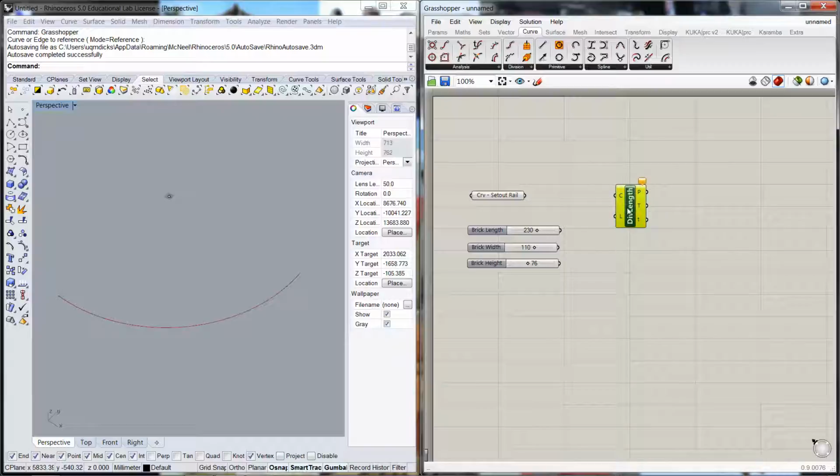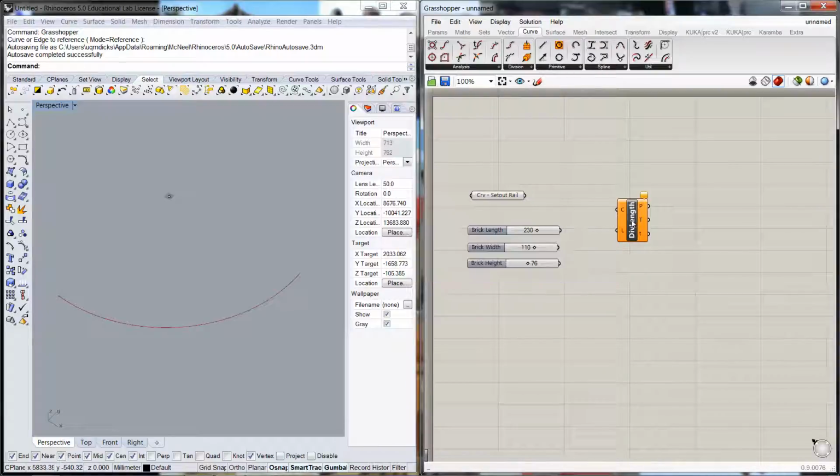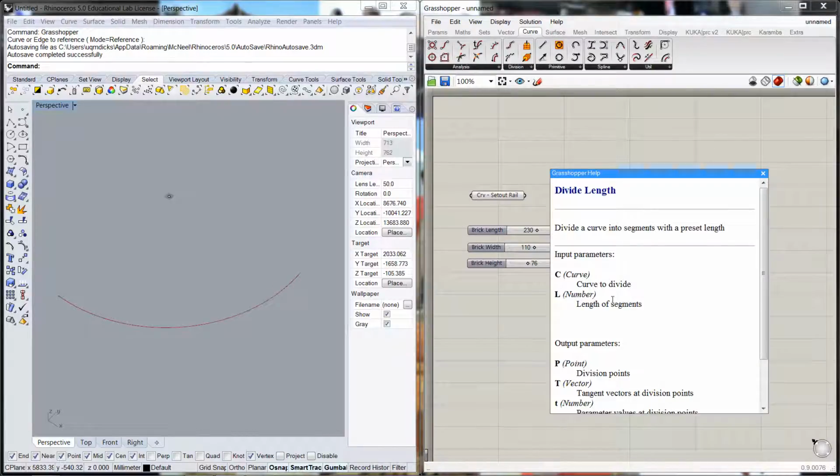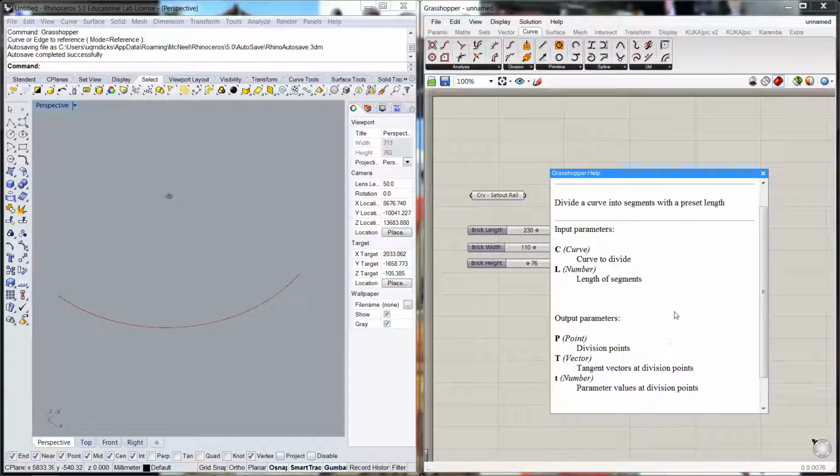Now this is, I guess, a parametric operation through here, and we can access information about it. So if we hover over the middle of it, right click, we can then get help, and it'll explain in very simple terms what the different input parameters are.